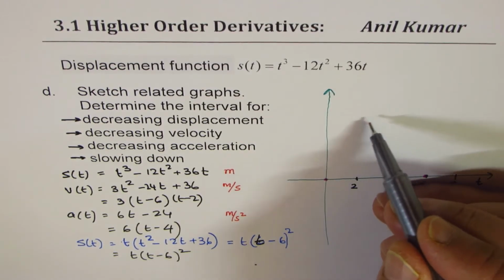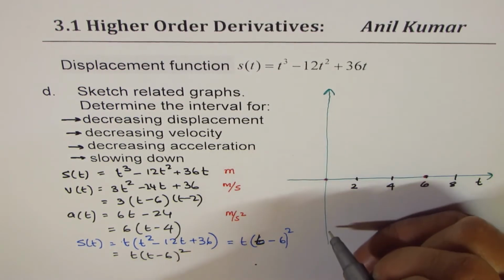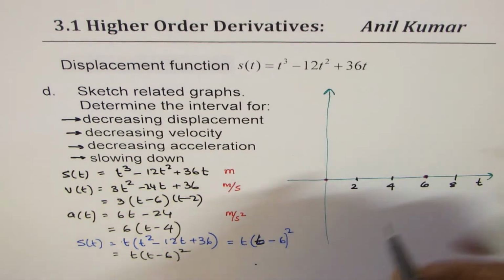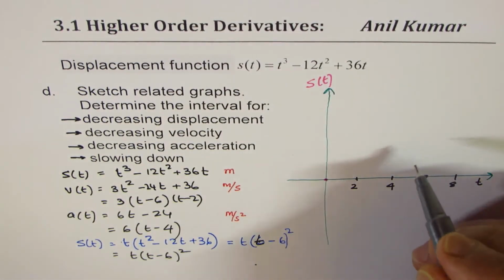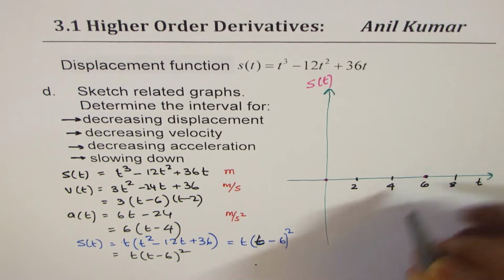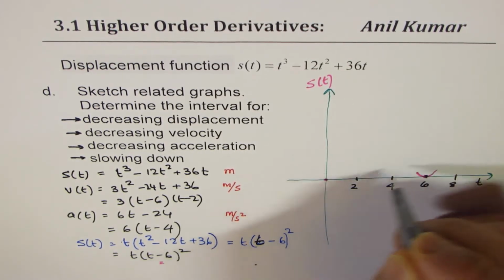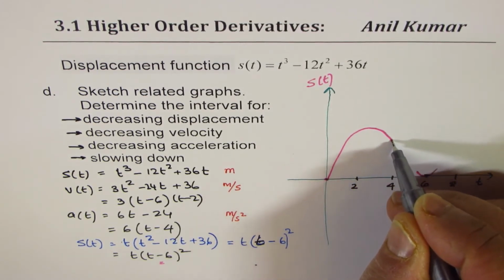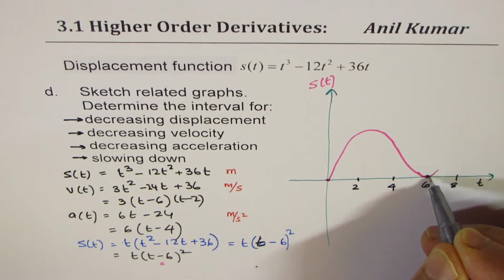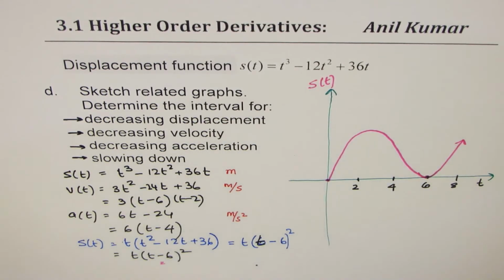So I'm not finding any values here in between since I'm not really labeling my y-axis, right? Just keeping safe. So I'm drawing this displacement in that color. So basically it's a cubic function, and this 0 is of order 2. As you know, polynomials, it will go like this. Is it okay? So basically we could draw a graph which will be something like this, coming down on that curve and then kind of going away. Perfect. So that becomes the displacement function.